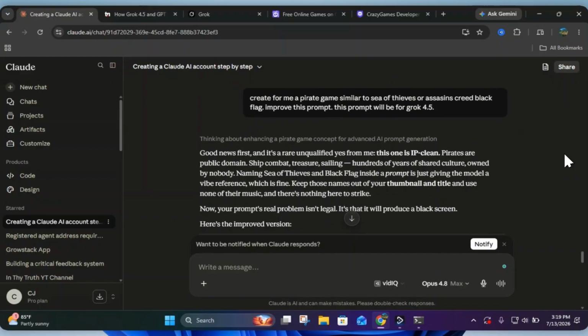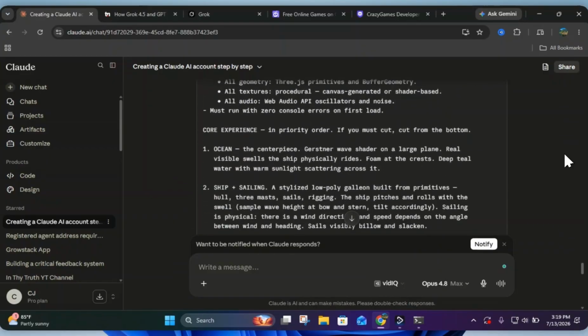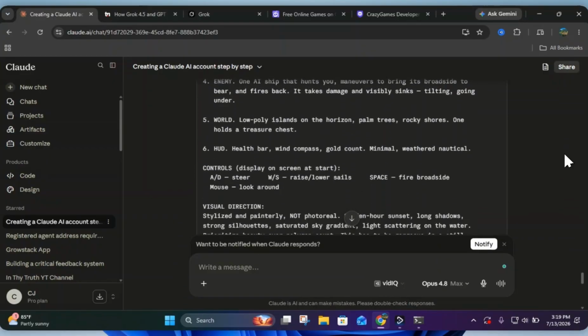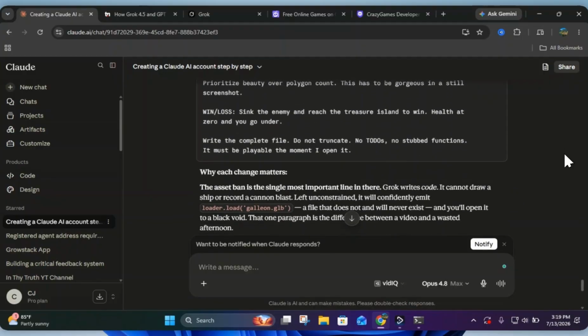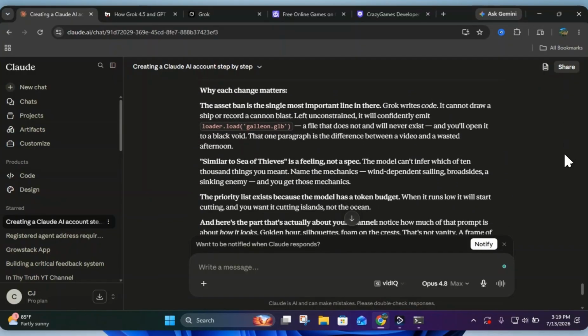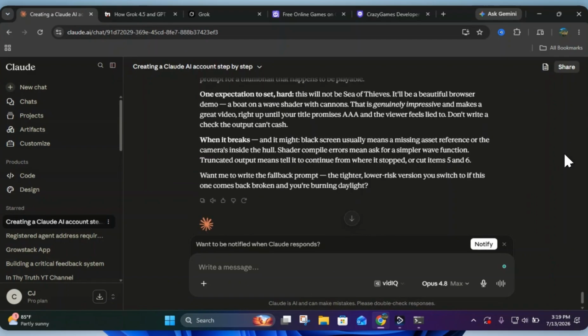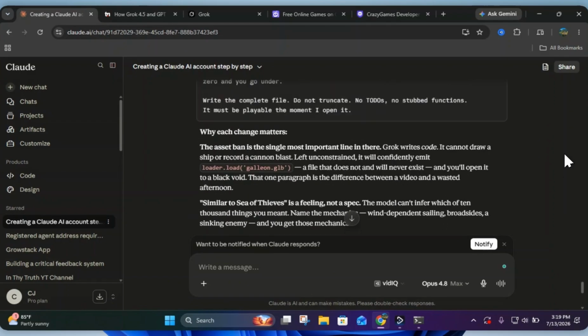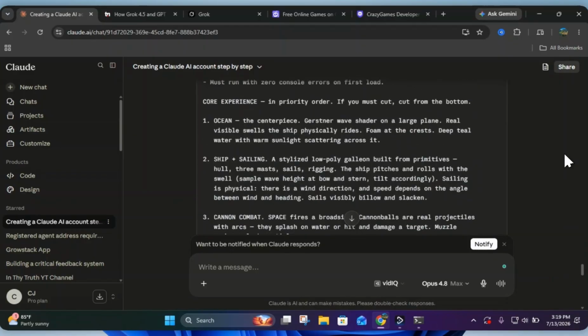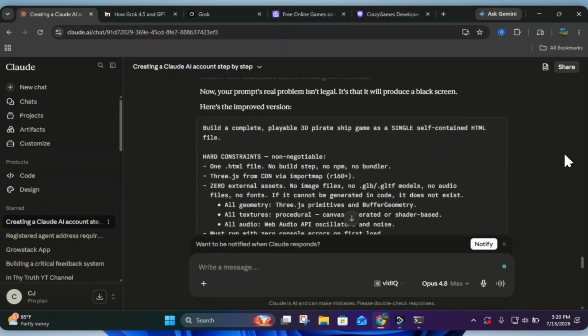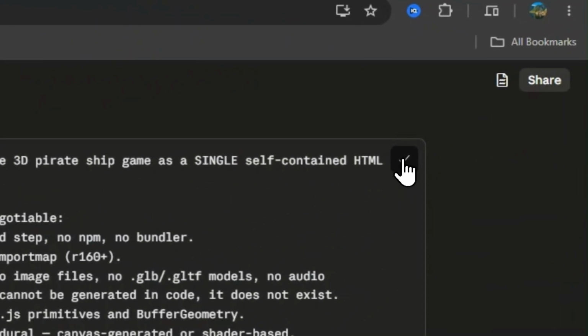Right? And look what it spit out. Look at this, guys. This right here is just amazing to me. Like, that is just amazing. Alright, so we're gonna put this into Grok. Right?